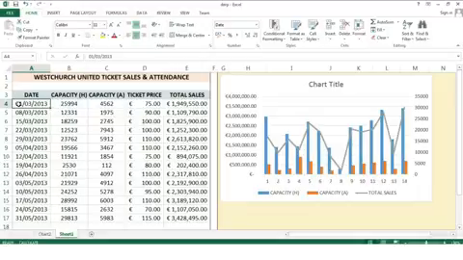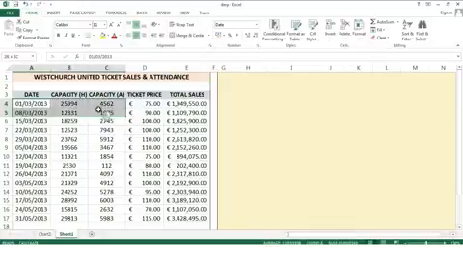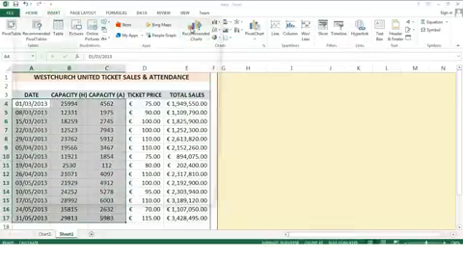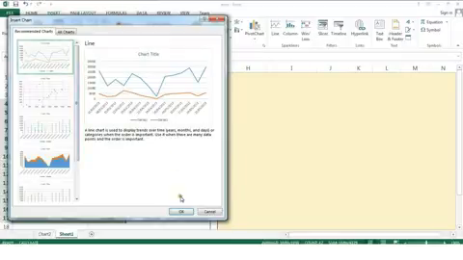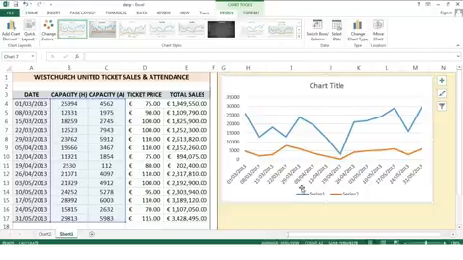Another neat function Excel performs when creating charts is giving names to the actual data series we select. In the past, when we created a chart, we selected just the data we wanted, created our chart, and Excel gave each data series the name Series 1, Series 2, 3, 4, and so on, depending on how much data we added to our chart.